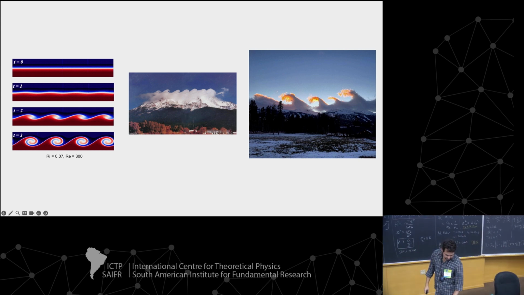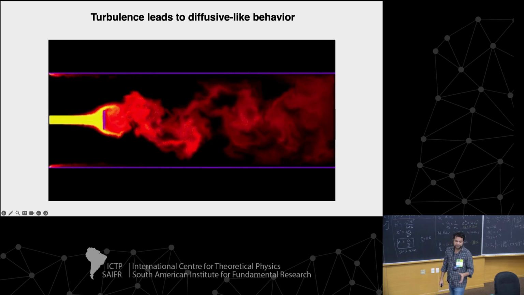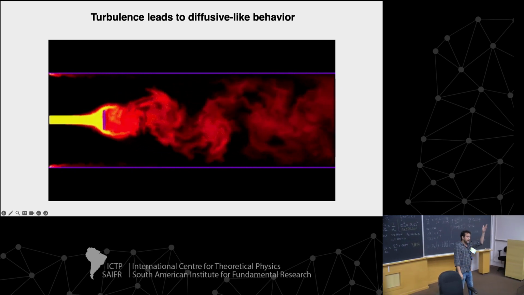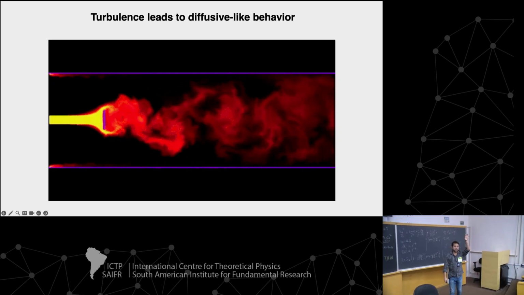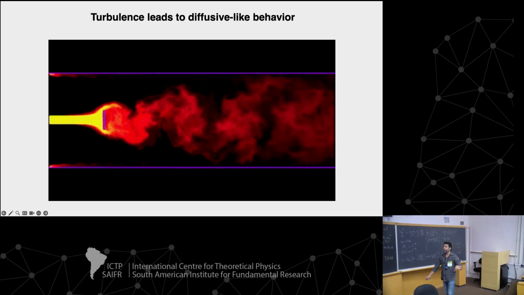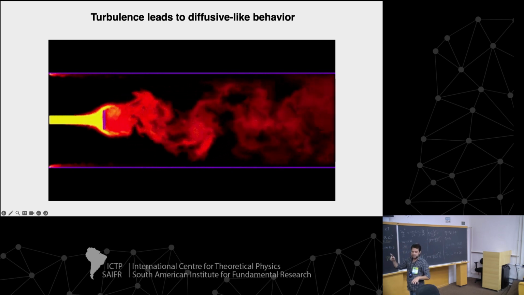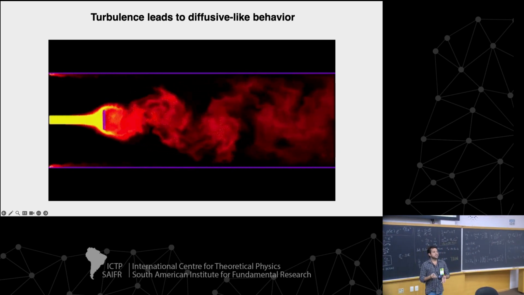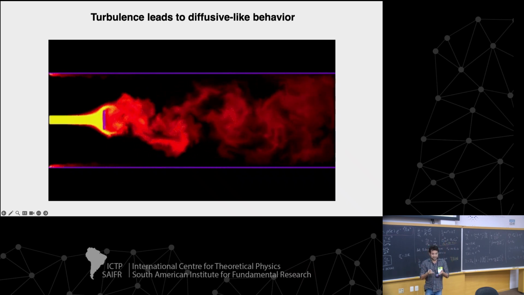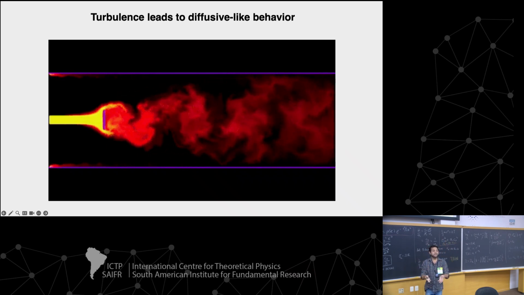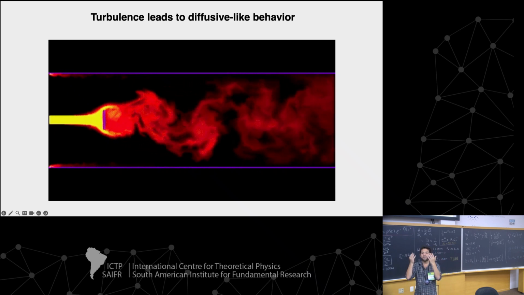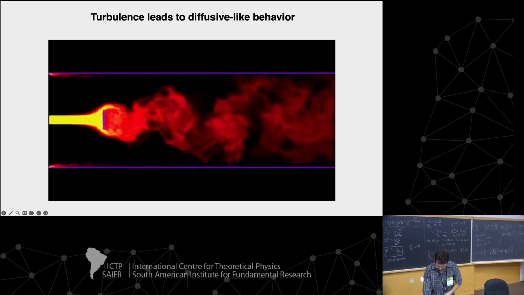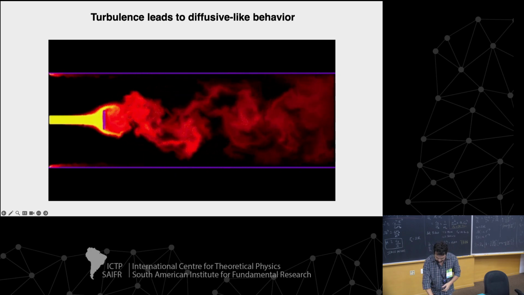So the point here is that this is leading to diffusive behavior, right? As I said, there was no force to counteract the gravity from the star that is trying to pull the dust grains towards the midplane. But because of this turbulence, you have diffusion. So you end up in a steady state between gravity from the star trying to pull the grains down, and diffusion trying to lift them up. So the grains cannot settle into this infinitely dense layer around the midplane.